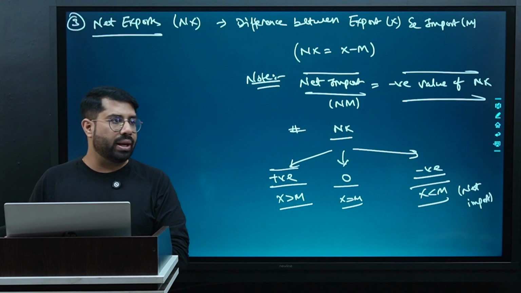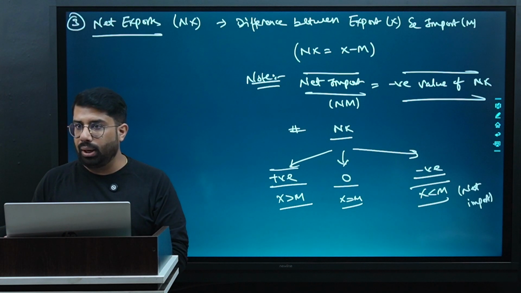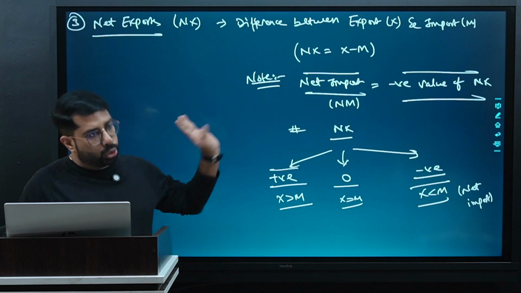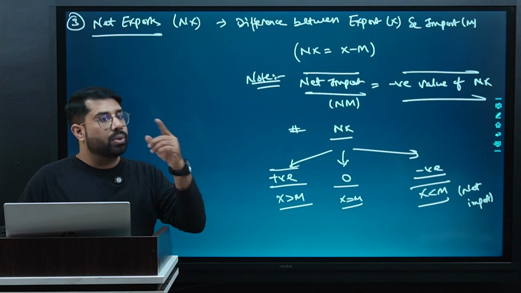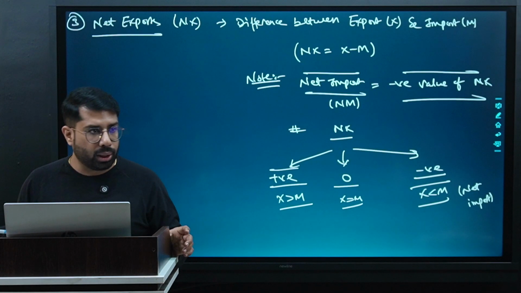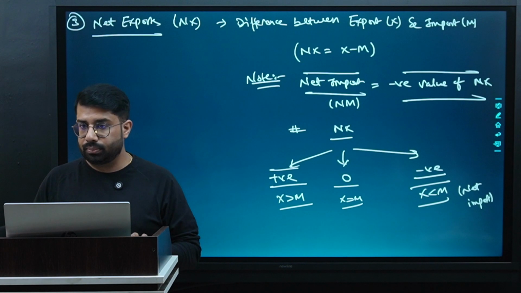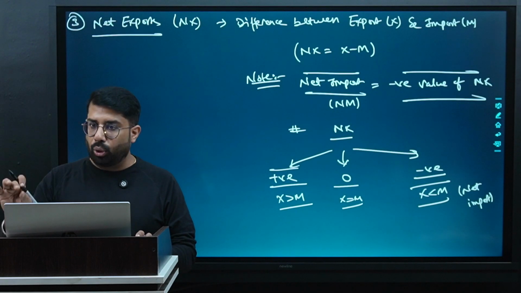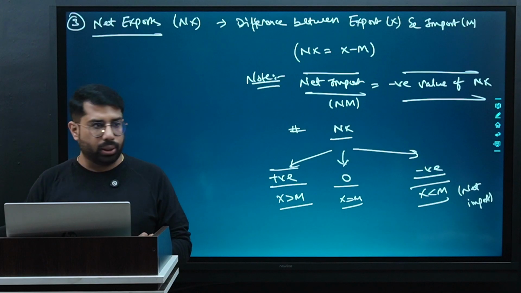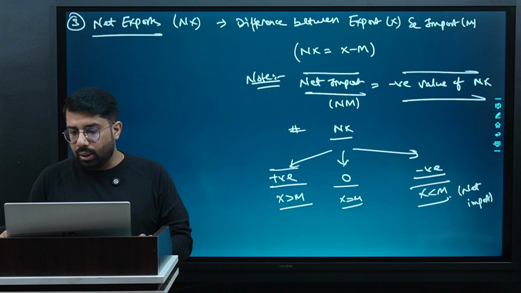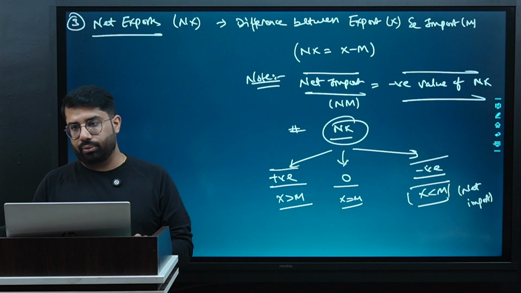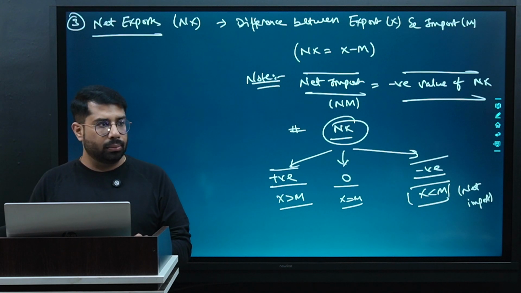So if in the question they write net import equal to 20, for example, when you make the formula, you will not write net import, you will write net export only, but you will take a negative figure. It will be minus 20. Are we clear? If it is net import 20, you have to take that in the negative form only, because net import means import is more than export, and in that case NX will be negative.